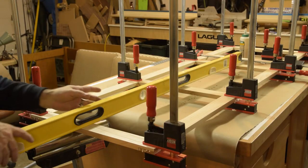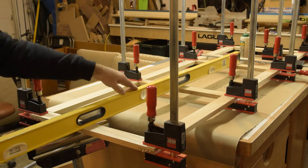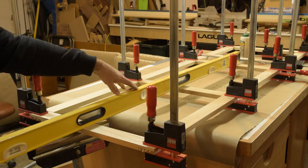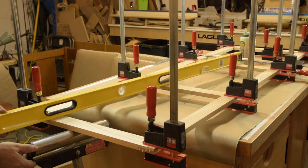This frame is actually longer than my workbench, so we'll just pop a level on there as a straight edge and make sure that we're staying nice and flat as we glue this up. Little work roller stand can help support that in the right position.